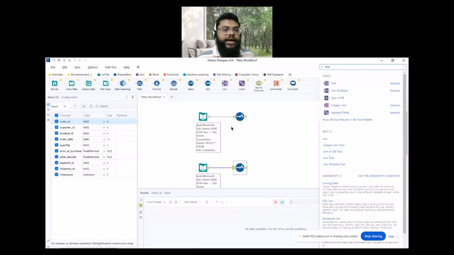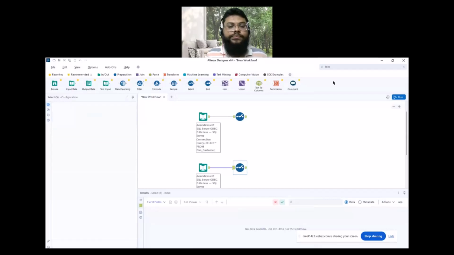All these star marks mean we are using these tools most of the time, that's why they're marked as favorite. We can remove them or add another tool if we don't want this. But these are the most used tools across the Alteryx platform. So you can drag the join tool into the canvas.